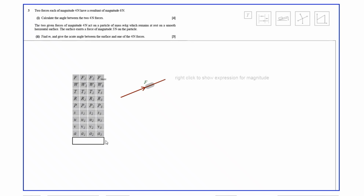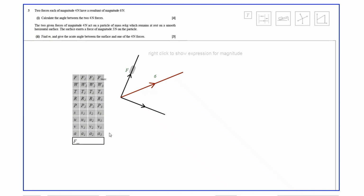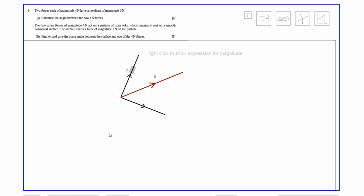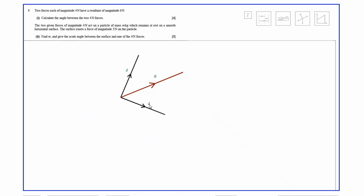This is our 6 Newton resultant, and here are the components which are 4 each. And this time, like this, we can see the forces as literally affected by actual strings pulling at the particle at the root there.